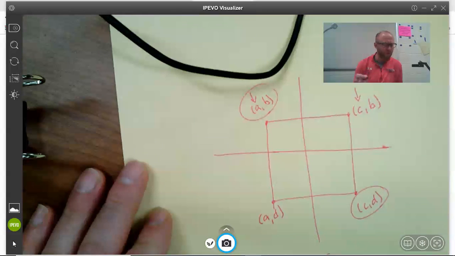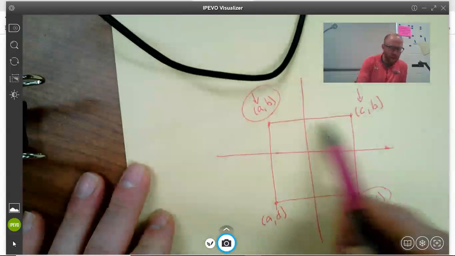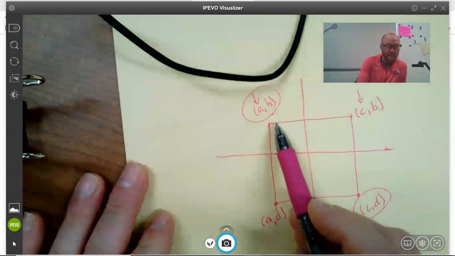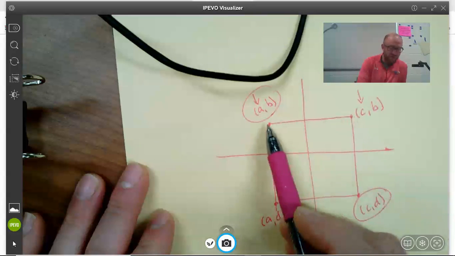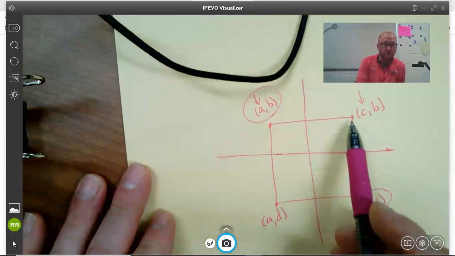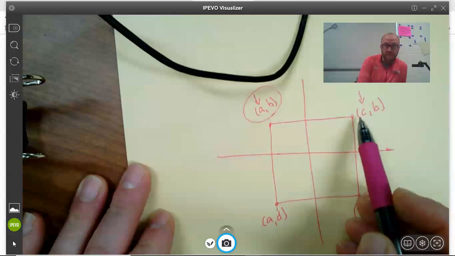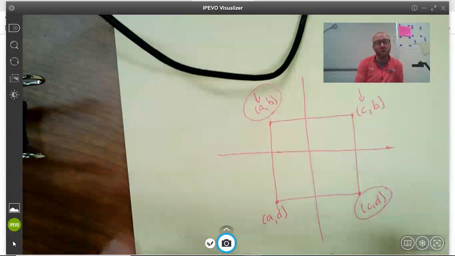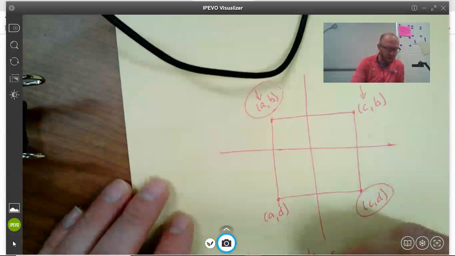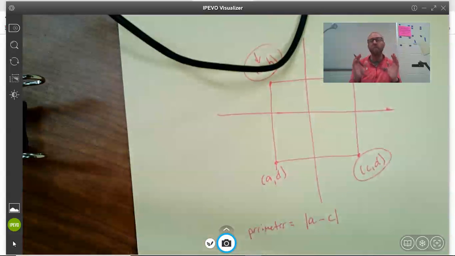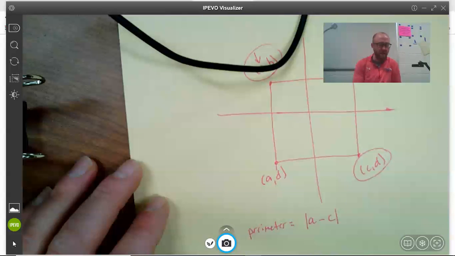I got lost there because I got distracted, but basically A minus C means that we're traveling from C to A. That'd be negative because we're going in the negative direction, but C minus A would mean we're traveling from A to C, because it's always end minus start equals change, and that would be positive. But we don't know which is which, so to make sure our answer is always positive, instead of plain old subtraction, we're going to put absolute value in there. Absolute value means how far apart these are. We don't care about what direction we're going, we're just saying what the distance between them is. That's all we care about.